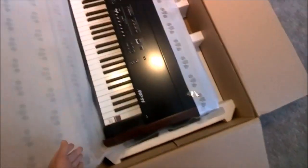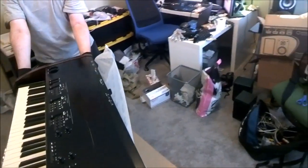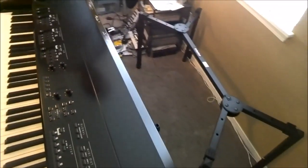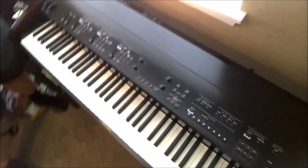We'll test the action when we actually get it on the stand. See if you can get your hand under here — there's a lip here. Oh my lord! This is the heaviest stage piano I've ever seen. Just set it down. Oh wow, it's a lot easier than I thought. Shiny.